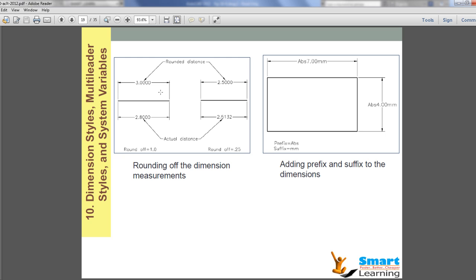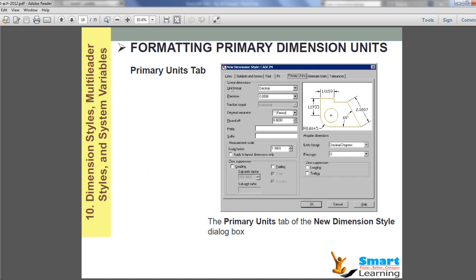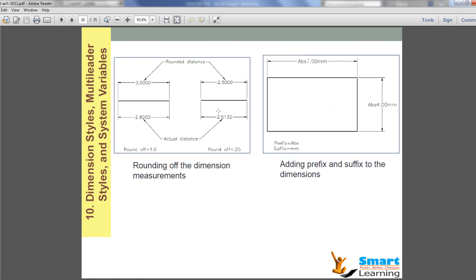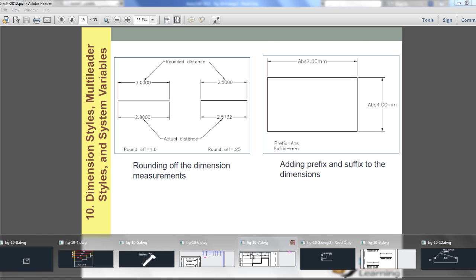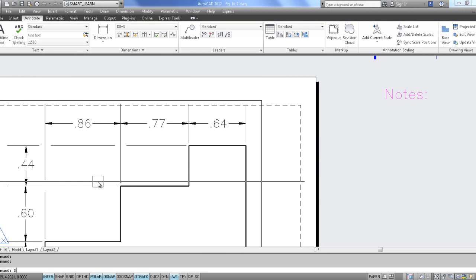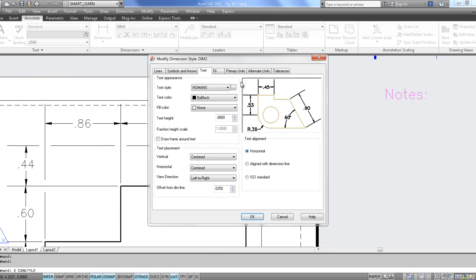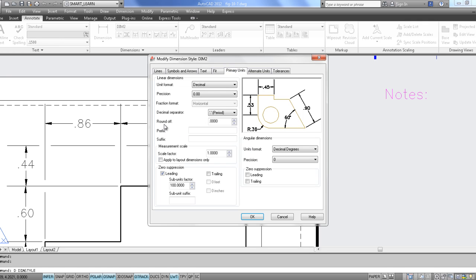And rounded dimension is something like this, which will be rounded. Actual dimension is this, but it will be rounded to the nearest one, which you can find inside the rounded dimensions option. You can see rounded up. So till what decimal you are going to round it, that you can see. If you go to dimension style, and you go to modify, you go to primary units, here you can see the rounded up.